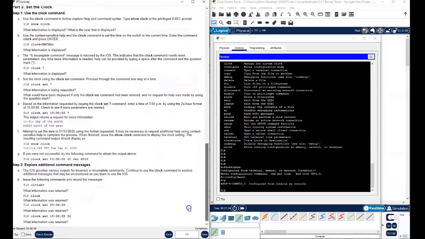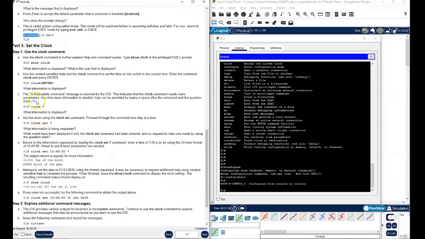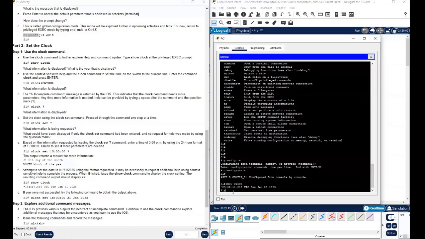The last thing we're going to do on this particular assignment is just mess around with the clock. We're not going to go too deep, but it says use the clock command, so we want to set the clock. I'm going to say show clock, because I want to see the clock right now, and it shows me what time it is.